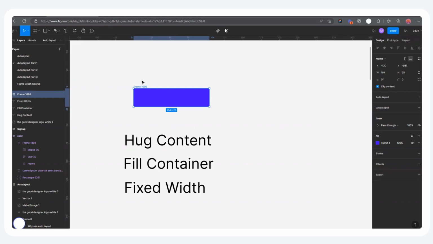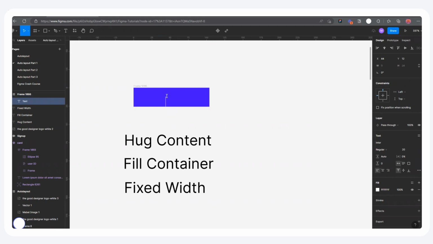So let's say I have this container now. Let's put text inside, let's call it a button. Just adjust the size. Let's make this medium so that it can be more visible.